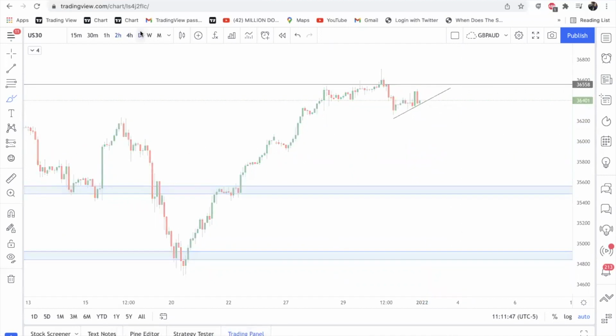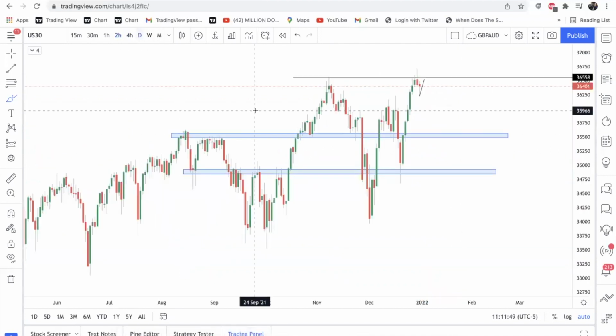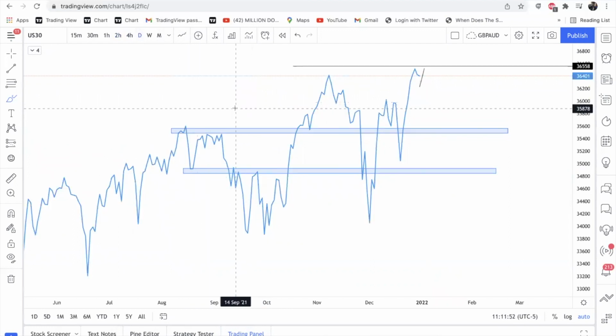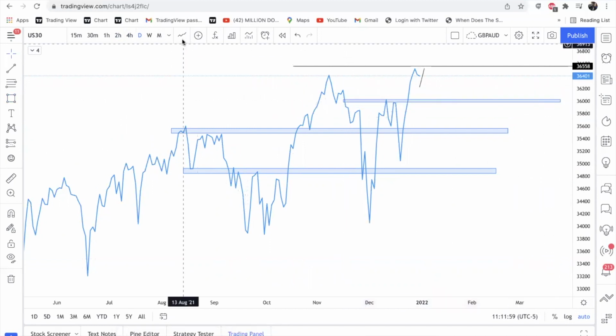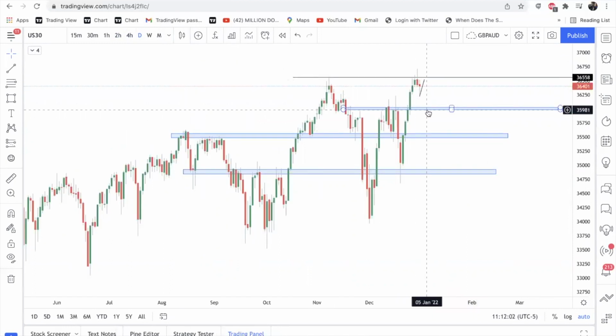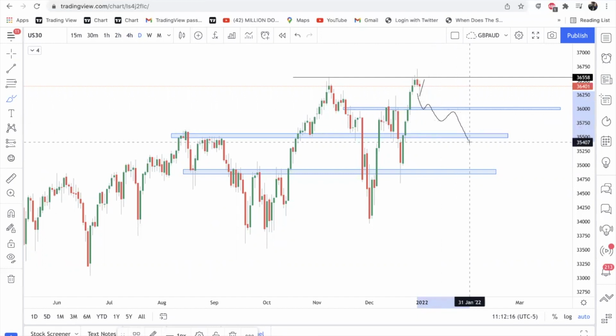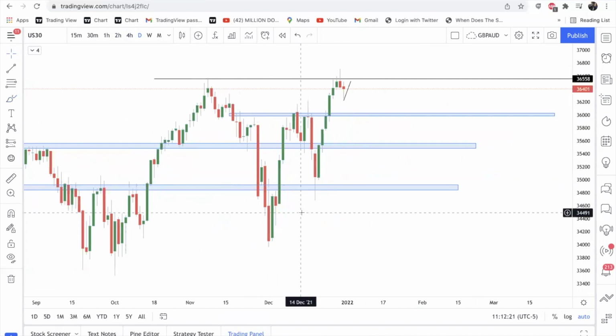And if we're looking at the daily, I would say this will at least go around here, 36,000. That would be my first target around there, between 35,900 or so, but 36,000. Now, if you come down there and continue to break through, then it can go even lower. So I'm going to end you with that.